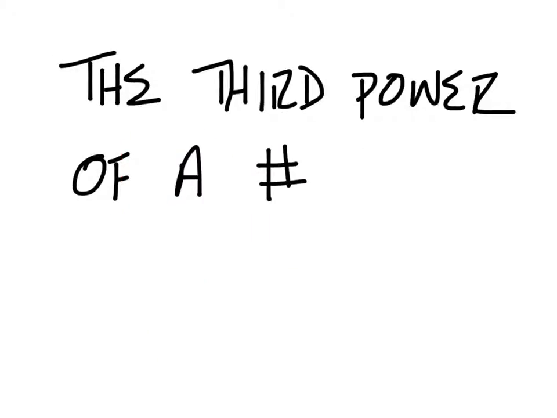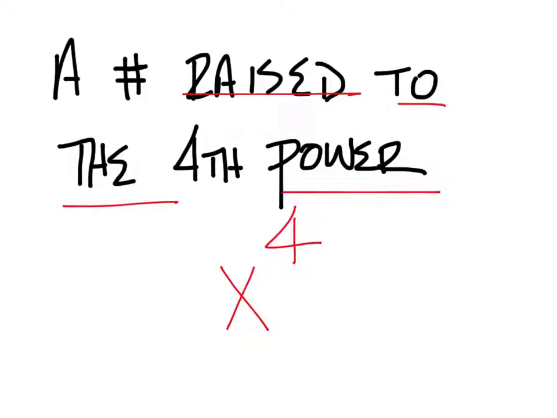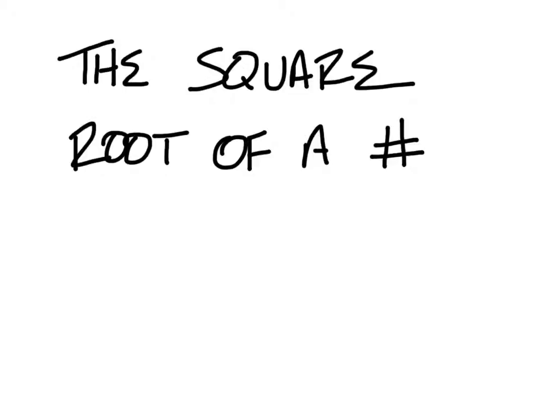The third power of a number. Third power of a number. Bartley. X cubed? Yes, x to the third power, that's right. The third power of a number is x to the third power. A number raised to the fourth power. Darnell. X to the 4th power? That's right. A number raised to something power means you're going to put that power on x or whatever else it's on.